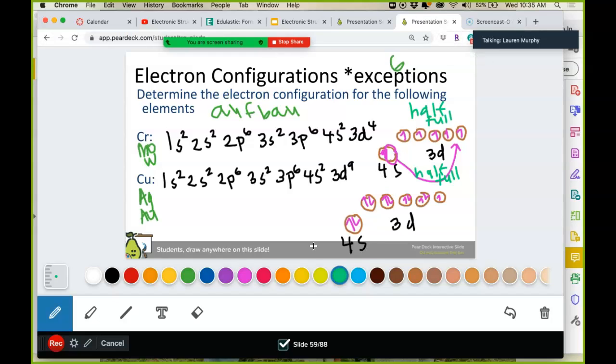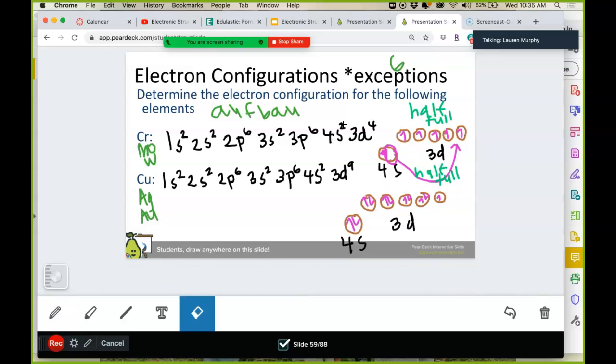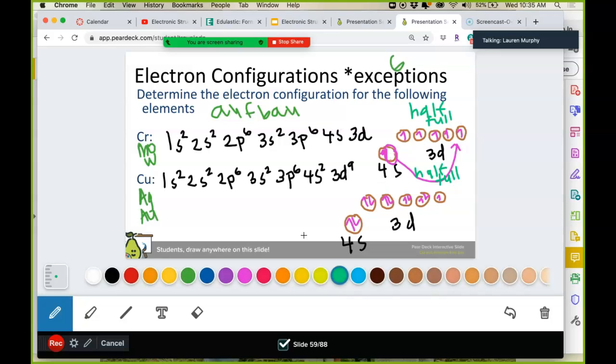So the reason it does this is to achieve a more stable configuration. That's all atoms want to do. They either lose electrons, gain electrons, share electrons, or move electrons around in order to be stable. That's the whole point, to achieve stability. So 4s1, 3d5. It's an exception to our Aufbau rule. Our Aufbau rule says you fill in the lower energy orbital first and then jump up. Well, this one defies that. One of these actually goes into the d orbital to keep repulsion down in the s orbital and create half-full shells.